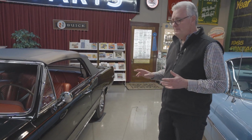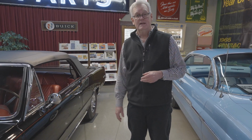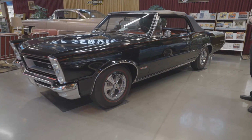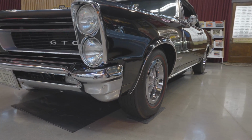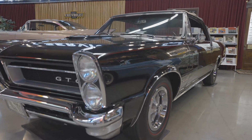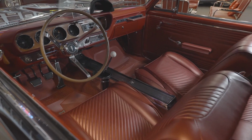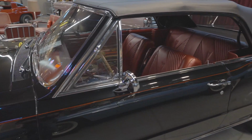Eventually, the car was bought by Lee Barnes, a well-known GTO restorer. He specializes just in GTO restorations. He wanted to bring it back to factory fresh, brand new, day one condition, and he did a phenomenal job. If you look down the sides of this car, the quarter panels, the paint is just phenomenal. What makes the car really interesting is that its color is Starlight Black with a red interior. The red interior in this car is just scrumptious. I mean, it is so beautiful. I don't know why the combination wasn't more popular, but it's very hard to find a black on red car. I loved cars with red interiors, and the red stripe just makes this car.